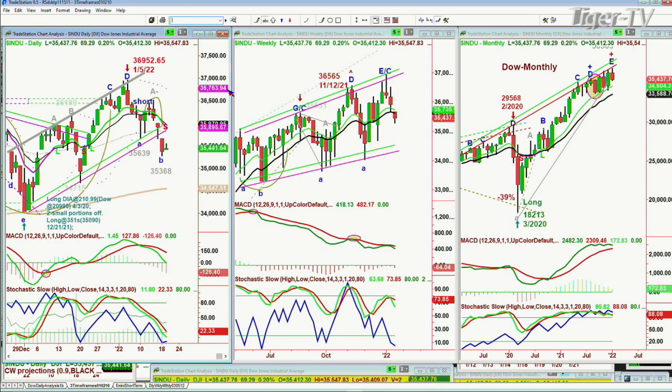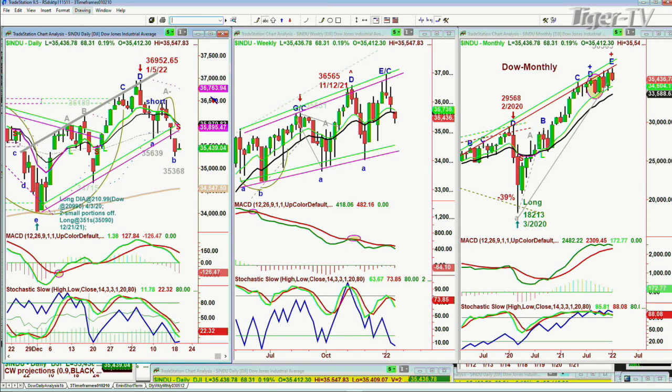I had everything typed up, and then I just changed it and said, let's wait. That was because it was inner leg D up against the daily inside track repellent zone, that was coinciding with the weekly inside track repellent zone, and it happened to coincide with the red lower inside track trend line — which is also the inside track repellent zone — and I thought that at this particular point, the upside looks very limited. The downside looks more like a sideways, slightly lower lows to lower highs potential, and then we went through the dreaded H pattern. This fractal only changes in size but never changes in patterns.